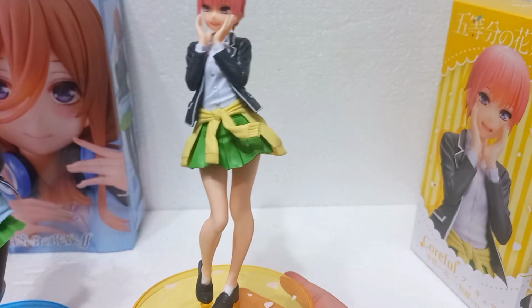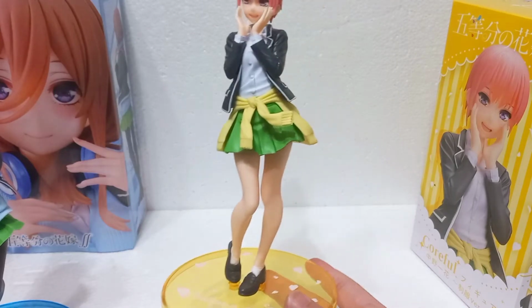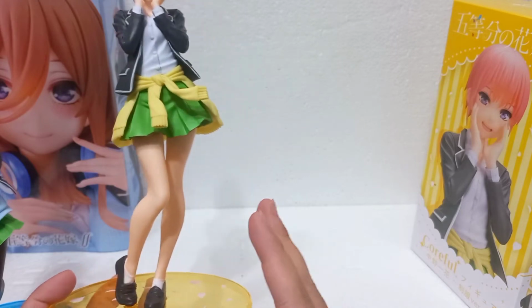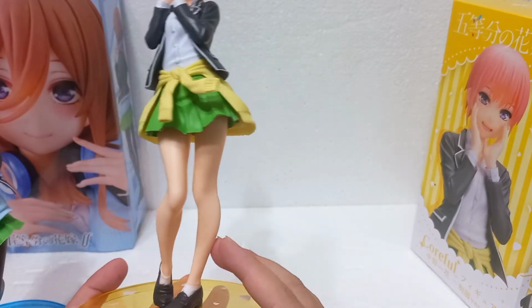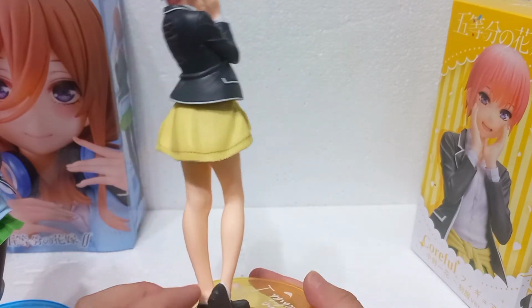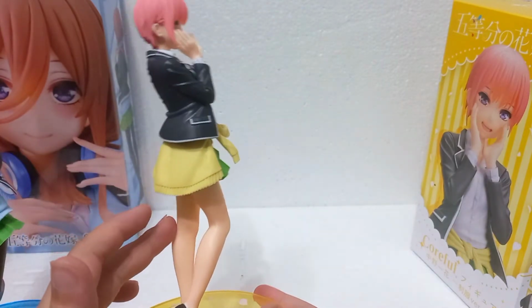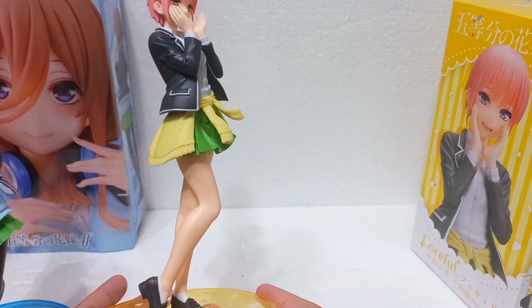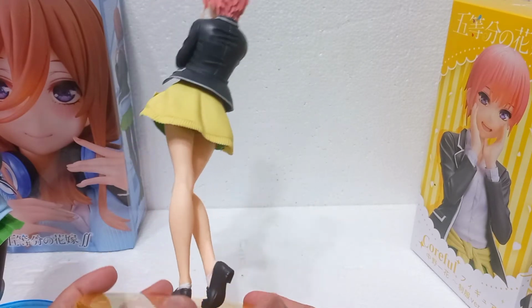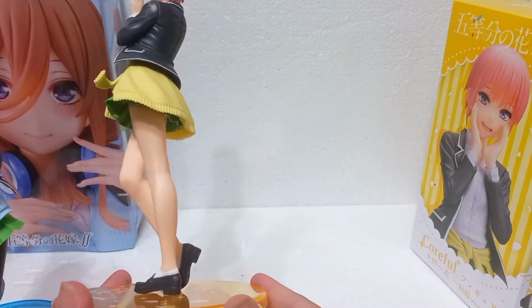Unlike Miku, who has stockings, and Nino, who has thigh length socks, Ichika doesn't have anything to cover up her legs, so they did a really good job emphasizing the bone structure and the muscle structure of her legs, as you can see over here. It looks really realistic and it really looks good, especially the paint. It's not easy at this price point to give a nice complexion in terms of legs for an anime character, and also get that bone structure and muscle structure right. But they really pulled it off. Look at her calves, her thighs, very nice. Even the way her knees are bent, really good figure of Ichika.